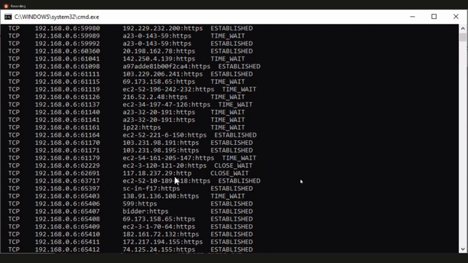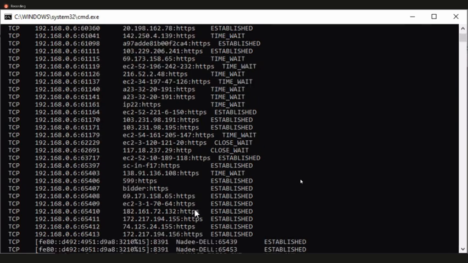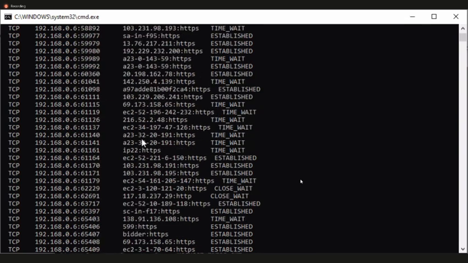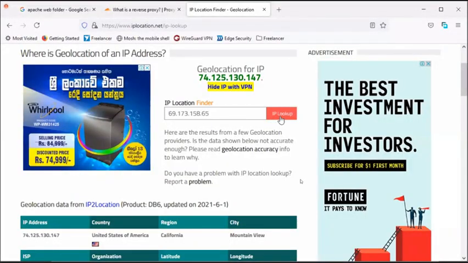If they belong to Microsoft or other types of servers, then you will see that. Otherwise, we'll see something else. Let's just see one of these IPs and see what sort of IP this is, or where it's located.